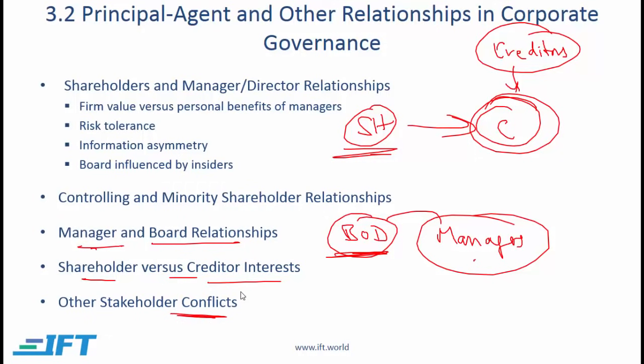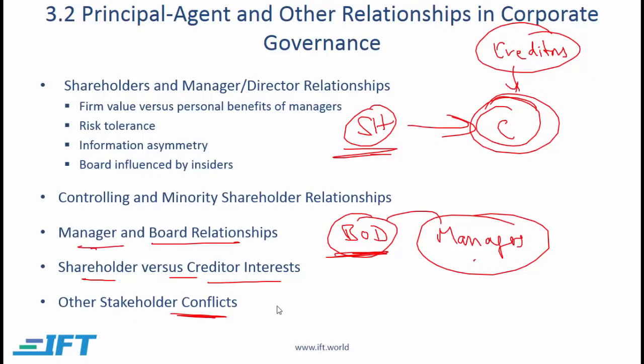There are a few other conflicts that you need to be aware of. One is the conflict between customers and shareholders. Obviously, customers would like that the company sells products and services at as low a price as possible, which would impact the value of the firm. We have a conflict between customers and suppliers. Customers would like easy payment terms, but if a company is getting late payments from customers, then that impacts their ability to pay suppliers in time.